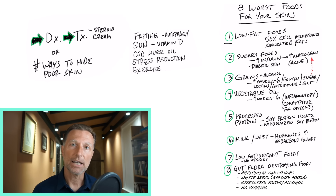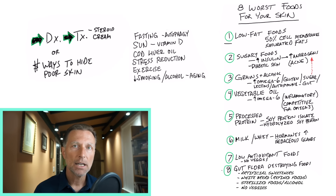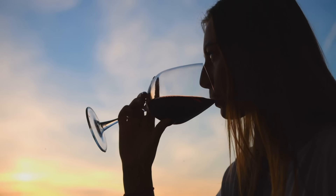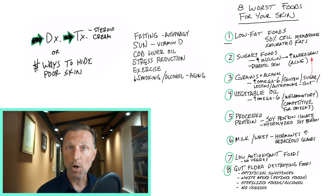Of course, the obvious things like decreased smoking — smokers usually have aged skin. And people who drink, even wine, it ages the skin prematurely. So this should give you a good starting point to really have healthy, vibrant skin so you don't end up at the dermatologist's office and don't have to cover up different skin problems. I have another video on what foods to eat to prevent wrinkles — check it out.